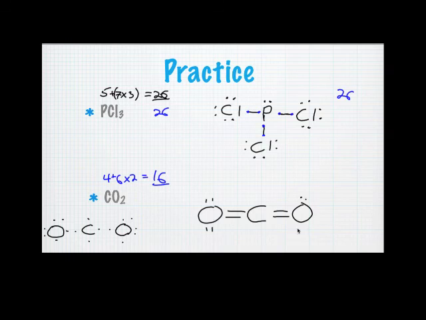Okay? Same thing for the oxygen on the other side. It's just the exact opposite, just the other side. So we can count, we've got 2, 4, 5, 6, 7, 8. So oxygen has 8. We leave this side blank because it has 2 bonds. The carbon also has 8 because it's sharing all 8 of them. And this oxygen has 8 as well. So 2, 4, 6, 8, 10, 12, 14, 16. That is the correct structure for CO2.